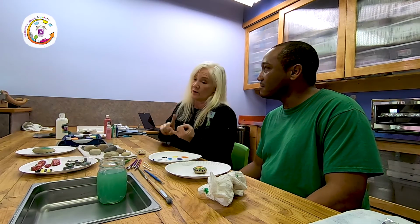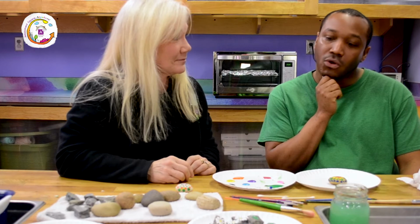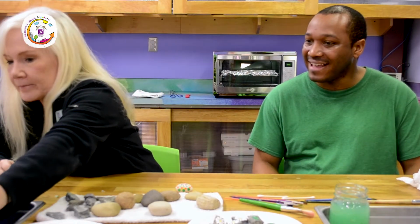Our last idea is, what do we do with our rocks if we don't want to save them, if we don't want to give them away, and if we don't want to hide them? We could make a game. Let me take these out of the way, because I don't want your rock to get messed up while it's drying. Have you ever heard of tic-tac-toe? Who hasn't? I like tic-tac-toe, but the problem I always have is I don't have enough paper to keep writing tic-tac-toe over and over again.